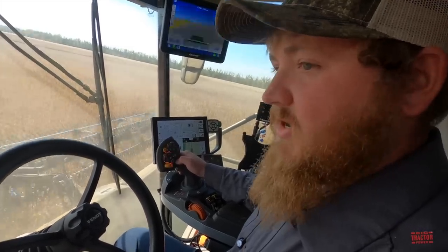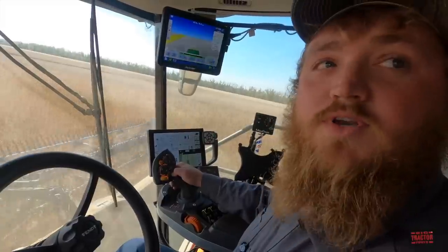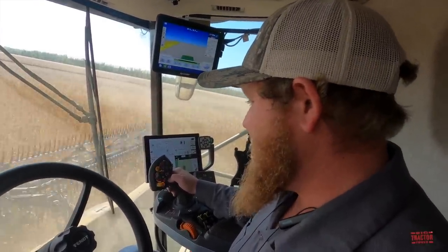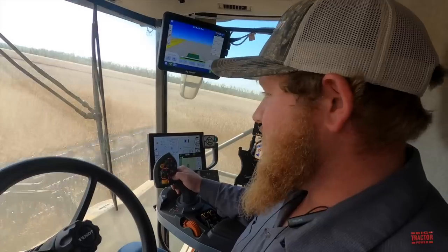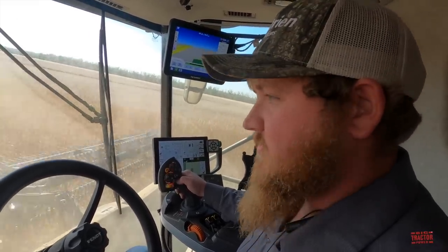I've run combines for 10 years and started out on an old 1460 and stuff like that. It's kind of a big step up to a big machine like this, but power-wise and service and everything, we've really enjoyed it.